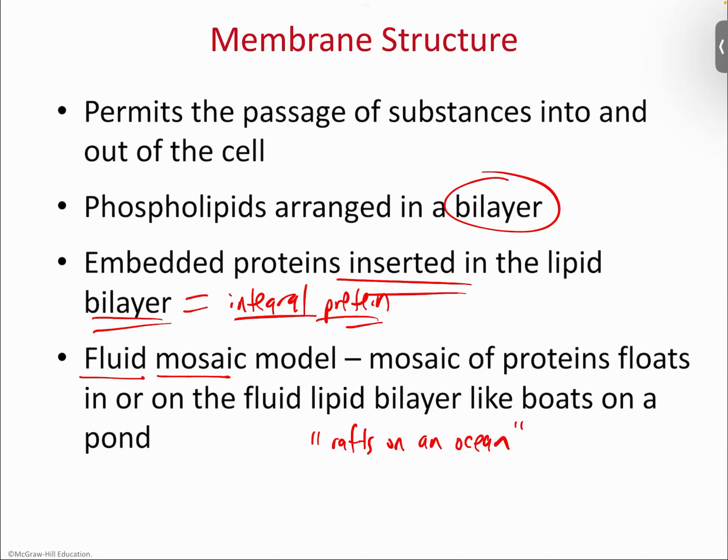But here's a couple of things. Number one, the way we thought about it was just like a raft on an ocean. We thought that there were very few things out there, and what they were was small, and they were floating around in an expanse of membrane like the ocean. Vast expanses of membrane in between these little itty bitty isolated protein rafts floating around in this ocean of membrane.